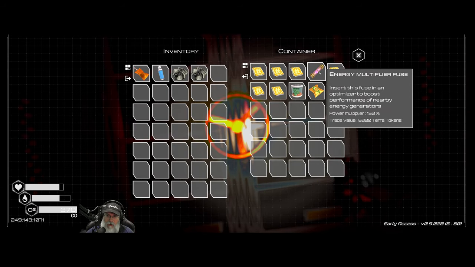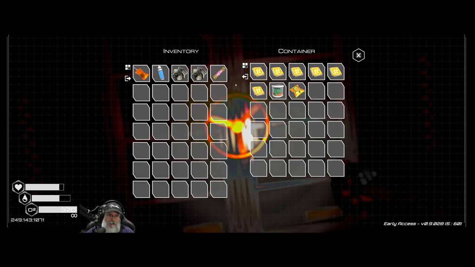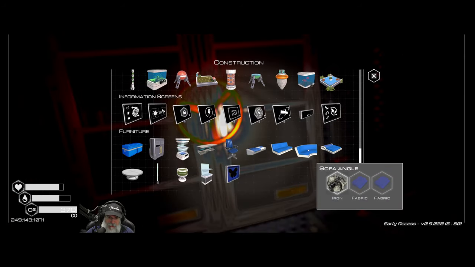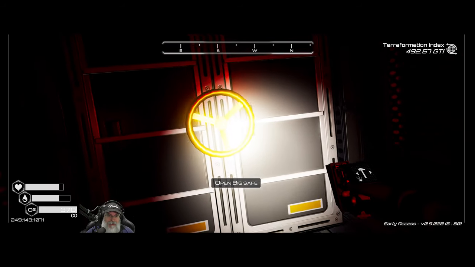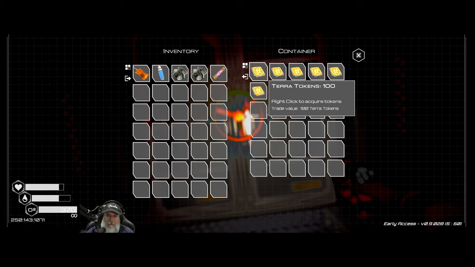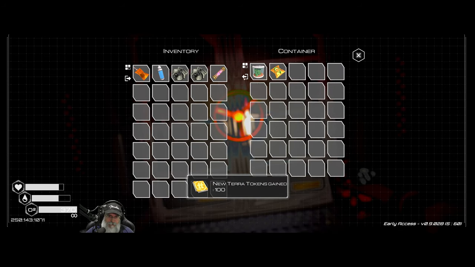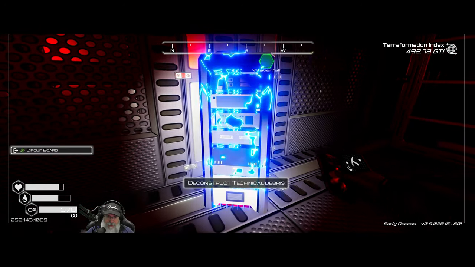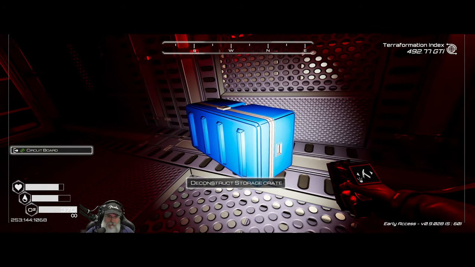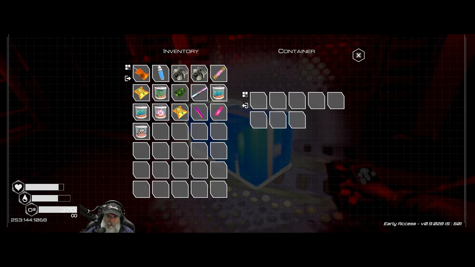Oh! We need one of those. Right? Don't we need one of those for the portal thing? Yes! Oh, that's amazing. Money. Oh, that is amazing. And circuit boards. Thank you. I need circuit boards like crazy. Look at this stuff, you guys. Oh, wow.